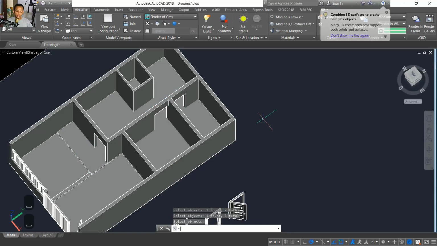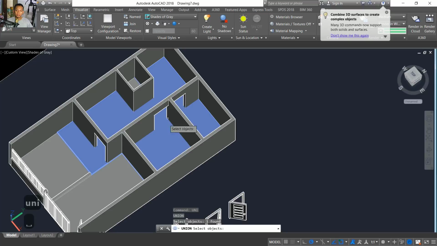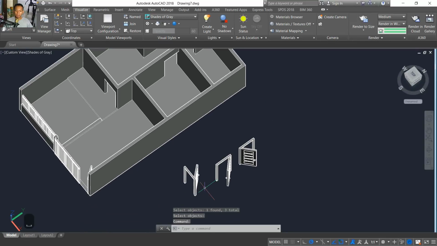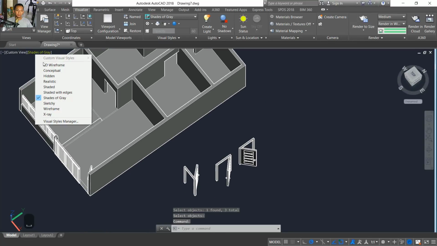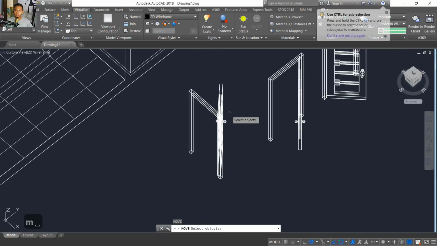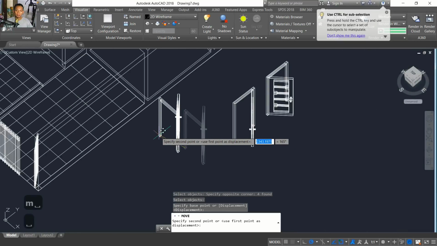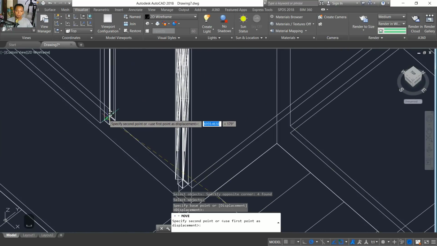Okay, and then I will use a union command to combine this object with this wall. Okay, next we can change again into the wireframe. You can use move command to move this object, start from middle point into this point.